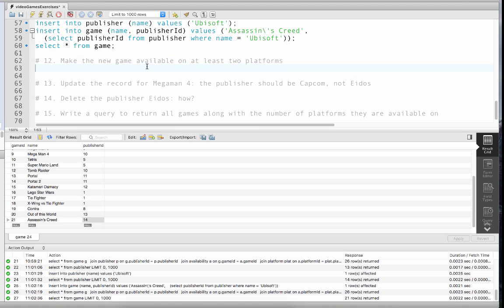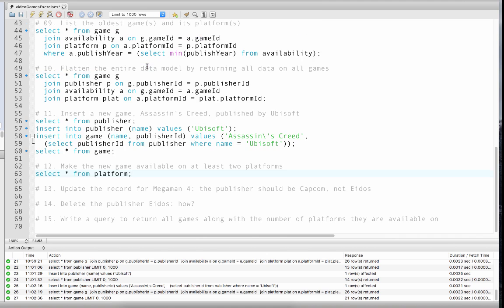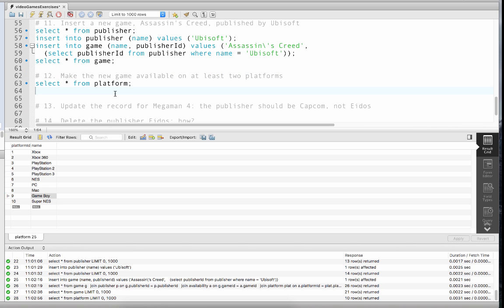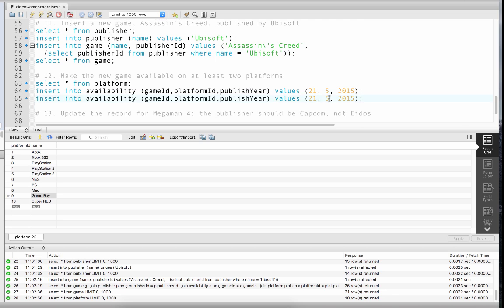Let's make our new game available on at least 2 different platforms. We'll make it available on PlayStation 3 and Game Boy. Since the platforms already exist, we'll simply need to insert records into the availability table. Once again, I've hard-coded these values.